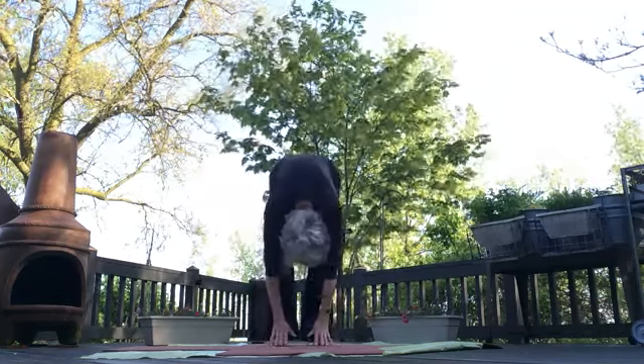Come all the way back up, lengthen at center, soften. One more time in this direction, and then we'll go the other way too — because in yoga we always do both sides as equally as possible. That depends on where we are from day to day, and that's up to you — that's mindfulness. Come all the way back up, lift up at center, soften, lean the other way. Lift up your lips in a smile — I wish I could see each one of you smiling. Come all the way back up, lift up at center, soften, release, roll the shoulders.